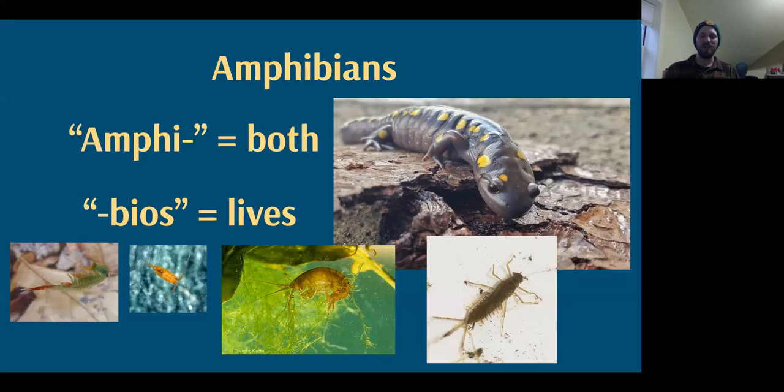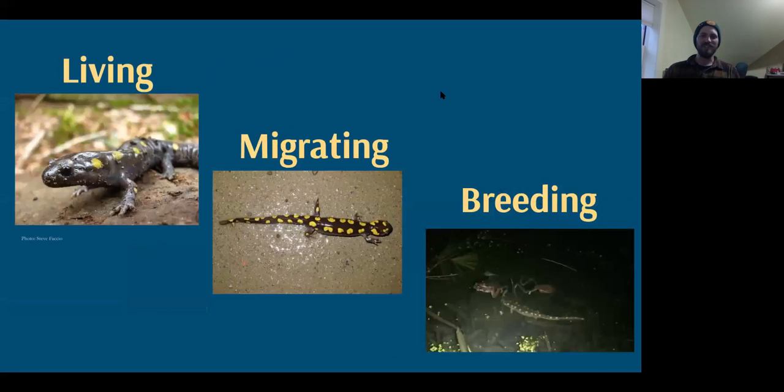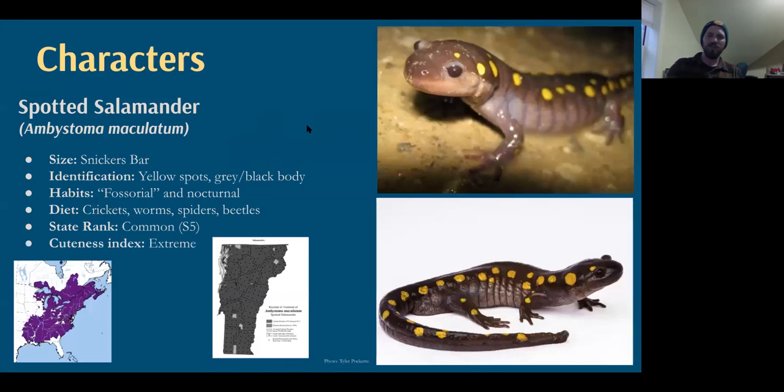They've really managed to be a figurative big fish in a little pond at two distinct times in their lives and in two distinct habitats — a tremendously useful evolutionary adaptation. But it also means they have two habitat requirements and need a lot of connectivity between their adult terrestrial form and their puddle-based form. Tonight we'll talk about three phases: living their day-to-day lives as adults, migrating on rainy nights, and breeding in forest pools.